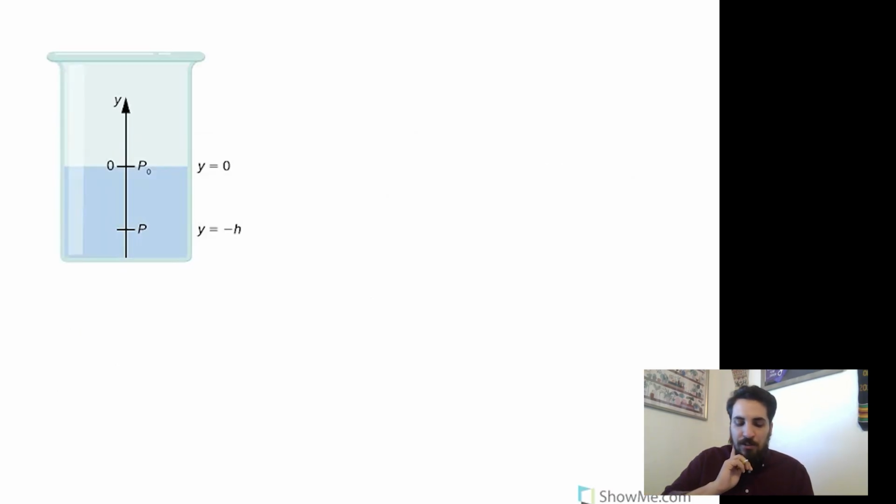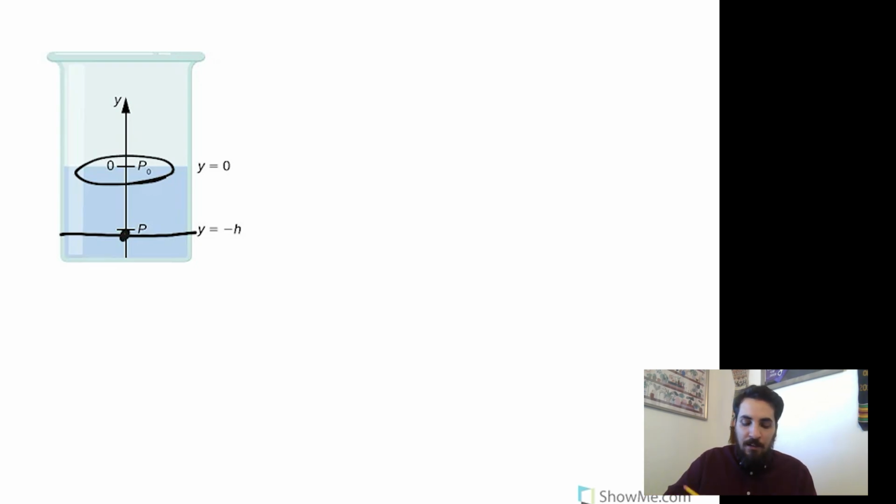And then we ask the question, well, can we be maybe a little bit more specific about this? If we look at our pressure, we can define our pressure to be 0 at the surface. And if we look at distance h downwards, not at the bottom of our surface, and we ask, well, what is the pressure at this position? And this might seem like an odd question. What do you mean, what is the pressure at this position?